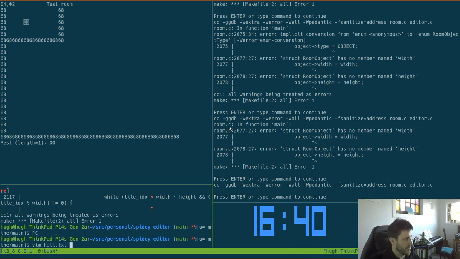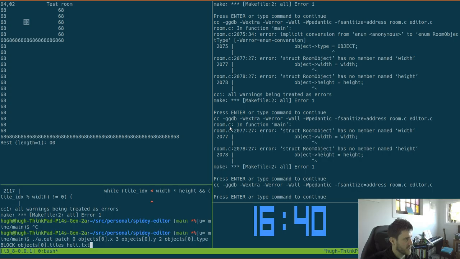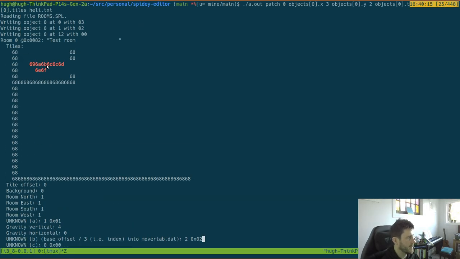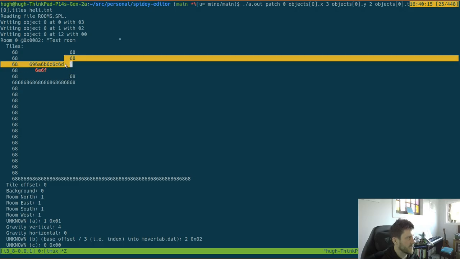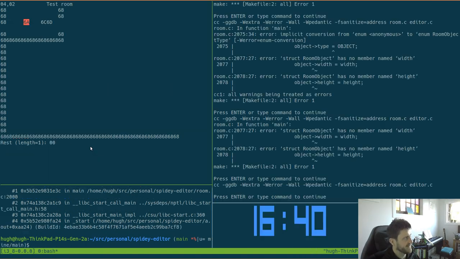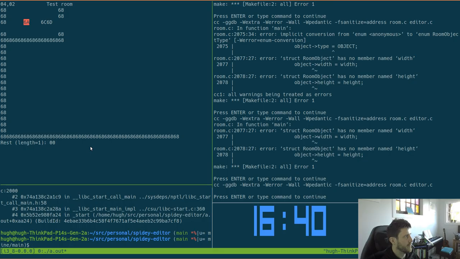golly, I wonder what will happen if we try and do this. And cool, it had a memory leak, but it did add a little block for us, and got that little block there. And some extra stuff actually. Like it took out my wall. I had a wall. Interesting.